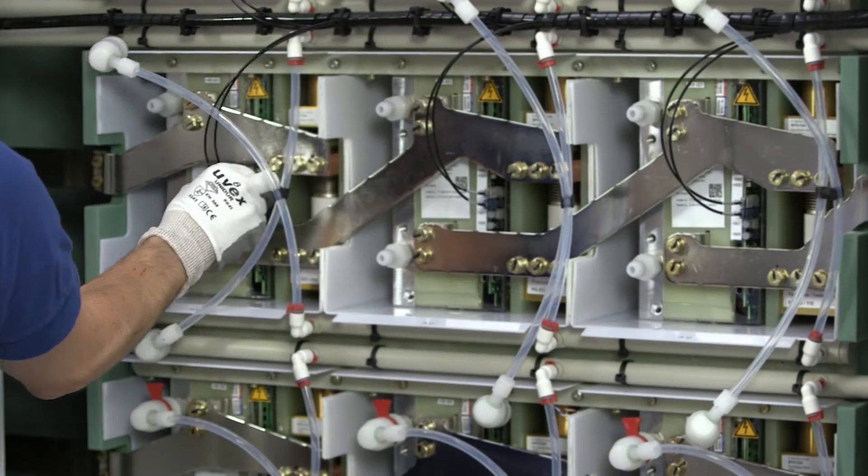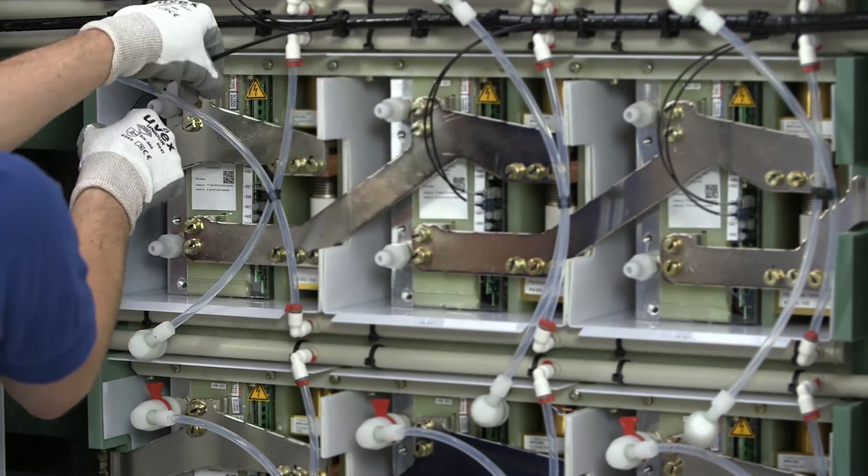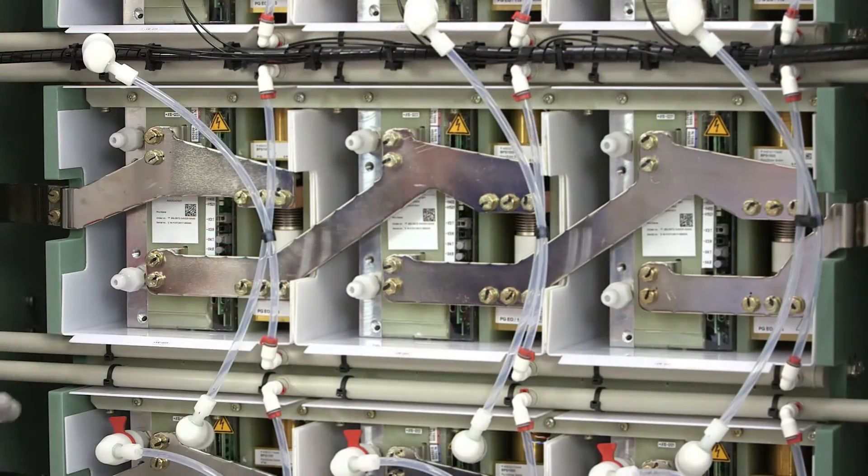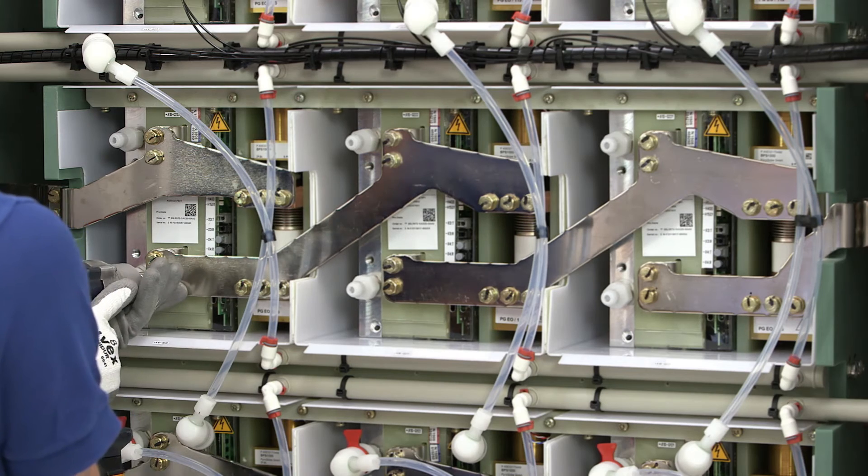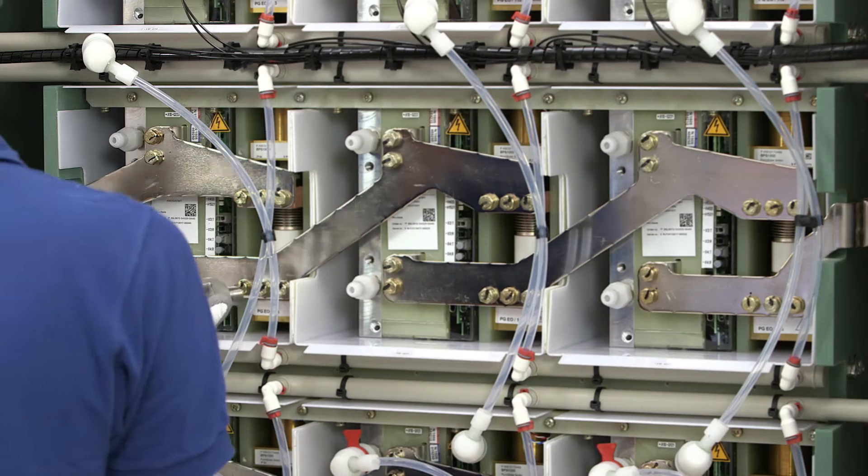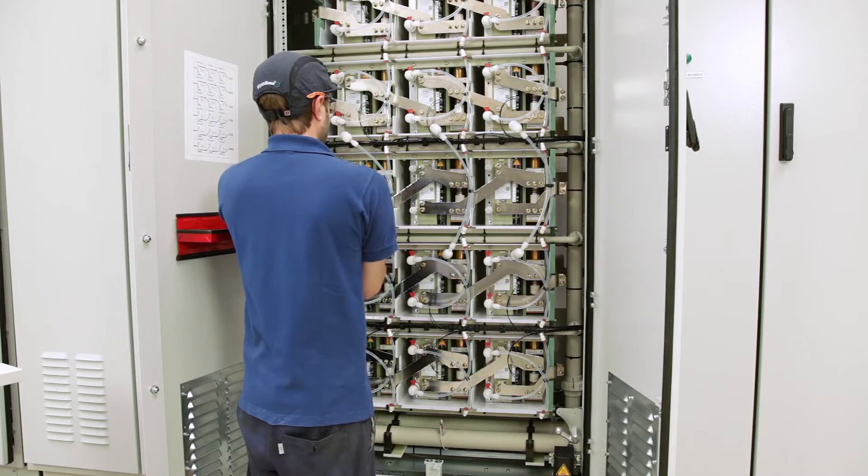Pull off the fiber optic cables at the front of the power cell. Remove all screws of the bus bars of the power cell that you want to remove, as well as the adjoining cell screws holding the bus bars in place.